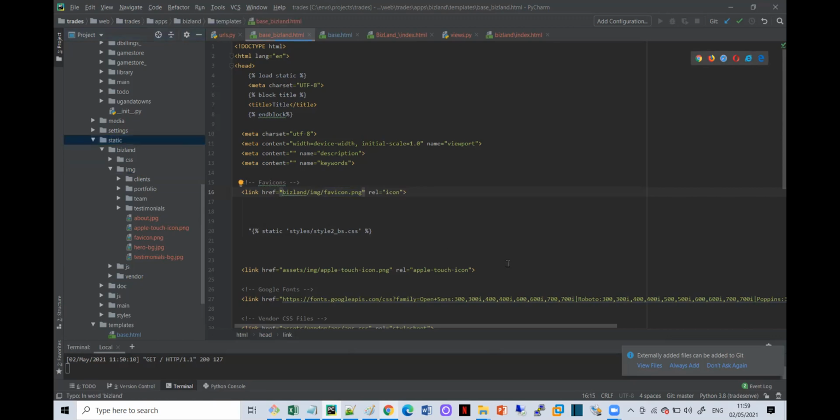Oh, but hold that, this is not gonna work. In order for this to work, I must tell him, go there after you get to the directory static. And by doing that, I can move this static anywhere I want, and it will always find the picture under static, under Bizlad, under image. So this should work. But make sure to copy it in the right way. I didn't copy it in the right way, I have to open this one.